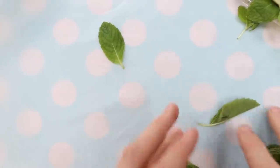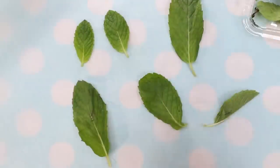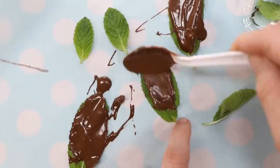One mint leaf. Oh man, this smells really good actually. Here's another mint leaf. Here's another one. And another. Yeah, that'll do it. Now let's start putting some chocolate on these bad boys. One down. Come on, you can do it. Oh my gosh. There's so much chocolate on here.